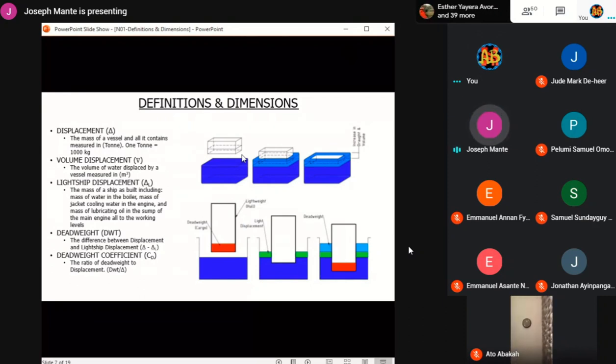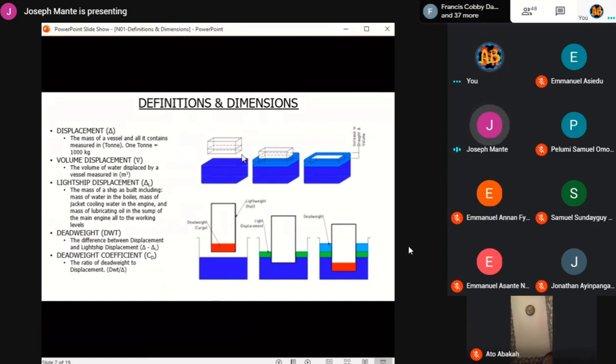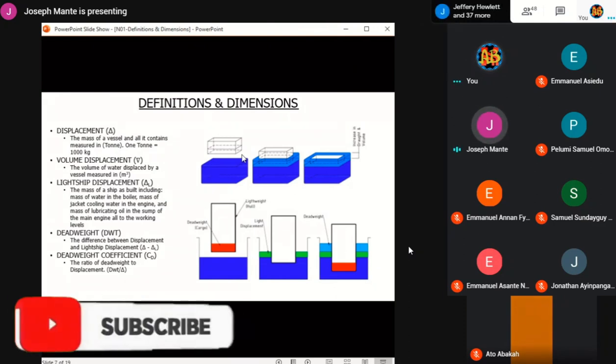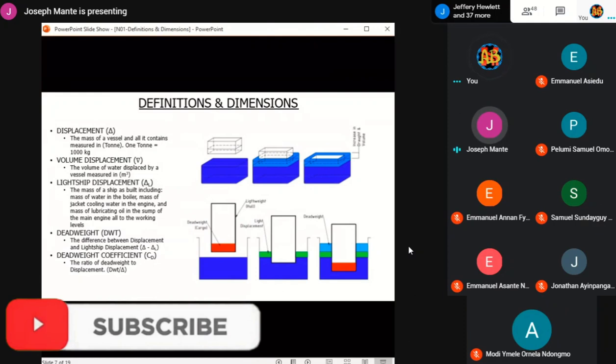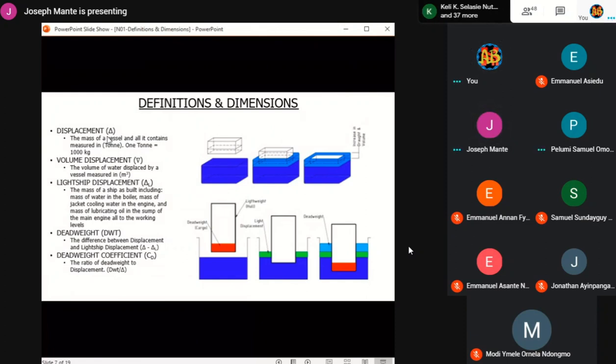All right. So today's lecture, we begin with displacement. You see the displacement symbol there. The symbol there is not a delta. If you see this in naval architecture, you shouldn't read it as a delta. Wherever you see that sign, it is not delta. When you see that sign in naval architecture, it's displacement. You can hear me? Yes, loud, I can hear you. So that sign is displacement. Wherever you see it, don't say it's a delta. And what is displacement?